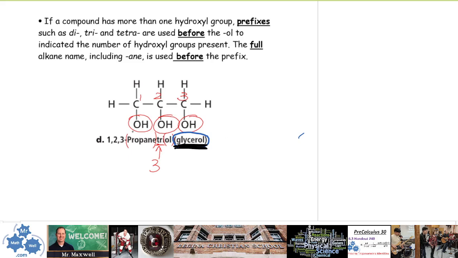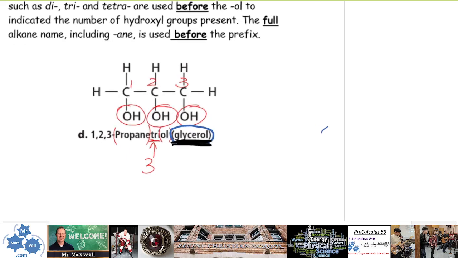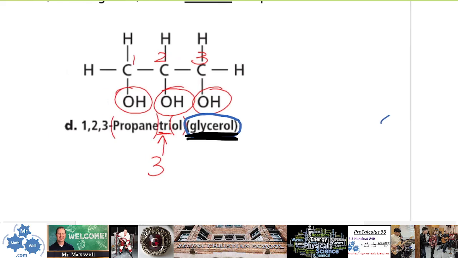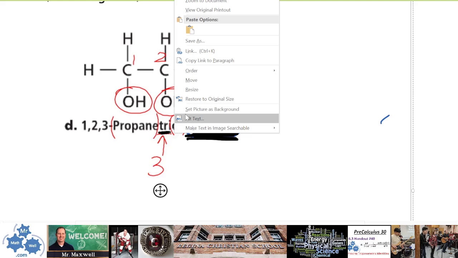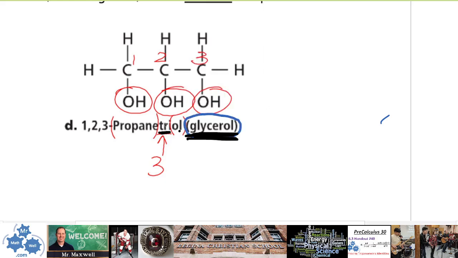So if there's more than one alcohol group, everything's the same so far. We use the numbers here. So this is a bit messy here, but this would be 1, 2, 3, okay? Propane. Now, here's the other thing. The tri, remember that was at the beginning of the halocarbons? It's not at the beginning here, okay? It's propanetriol. So for these alcohols, the tri is after the parent group. Don't ask me why.